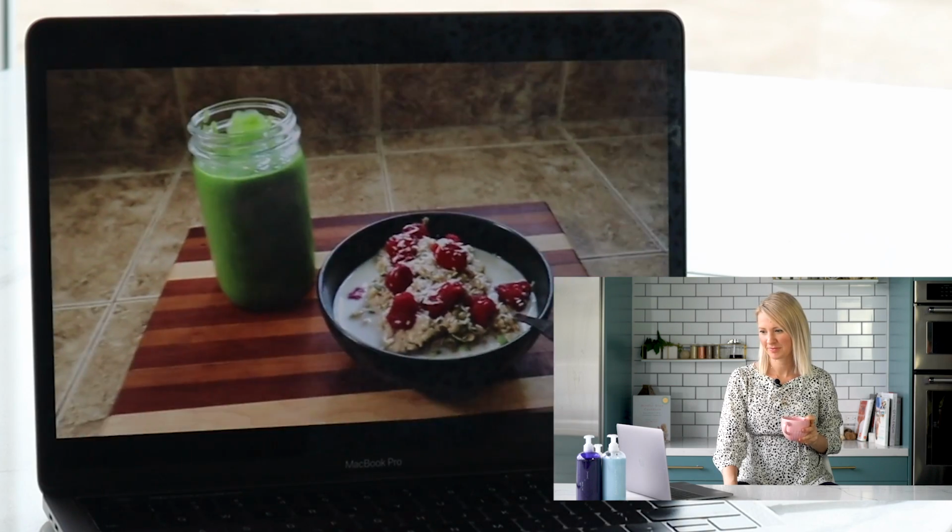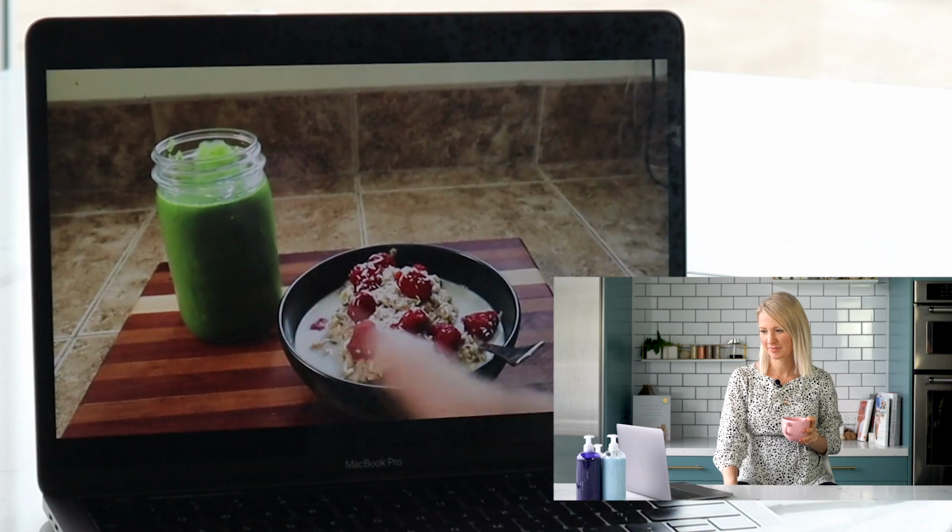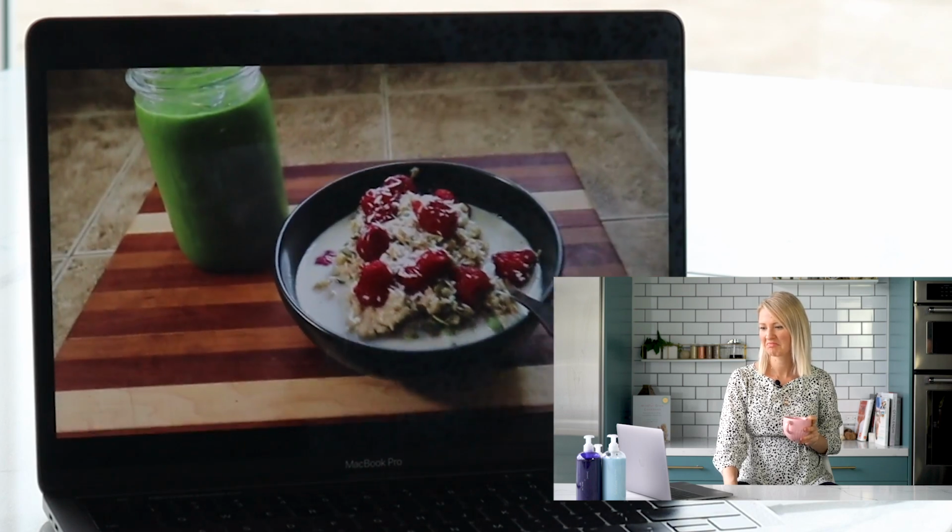Alright, so there is the post-workout meal, the old green smoothie, oatmeal combo. Absolutely love this. Okay, so this looks incredible. I love that he added banana and dates to his oatmeal to sweeten it naturally without added sugar while providing that slow burning energy. And the smoothie brings a nice helping of veggies with the kale, some healthy fats from the flax, and protein with the protein powder. He did make an interesting comment, however, about turmeric and lead that I definitely want to address. But first, let's hear what he has to say.